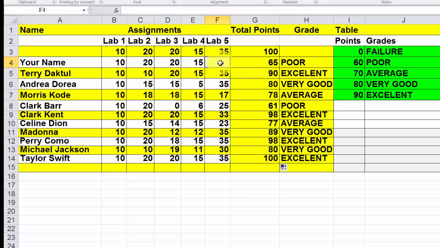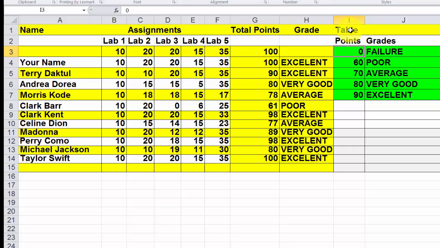However, if I give you, let's say I give you another 15, right? Let's see what happens. Well, you have an 80, very good. And if you type in 35, you have an excellent score. And I'm sure if you're going to do this yourself, you are going to type in a 35, right? Yes. Okay.